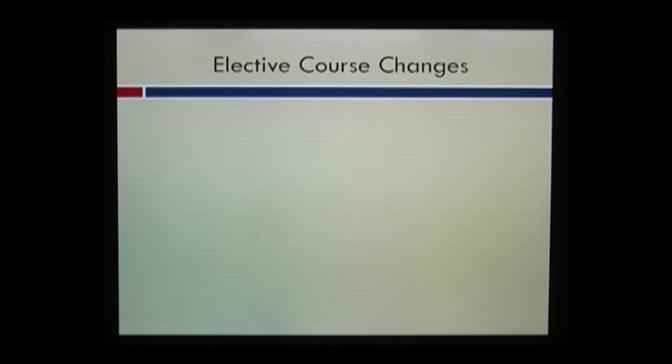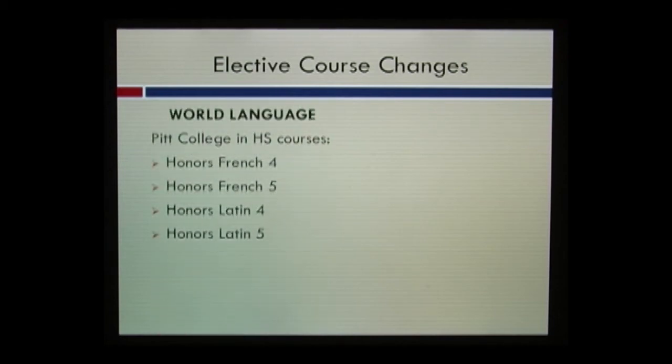Here at the high school, we have multiple elective offerings in every content area. Please carefully consider your elective choices as a way to explore various career areas, prepare for post-secondary studies, and in light of the rest of your course load. We have just a few elective changes that I'd like to highlight for the 2016-2017 school year.